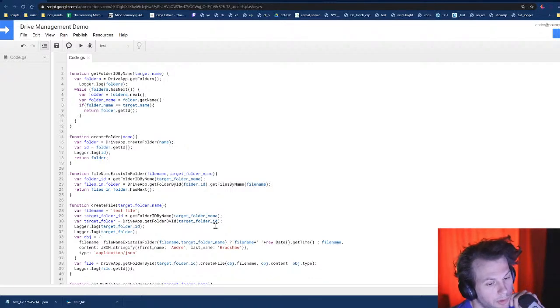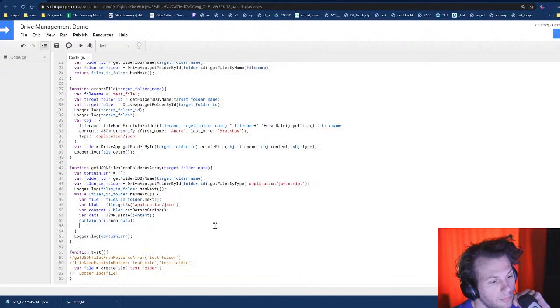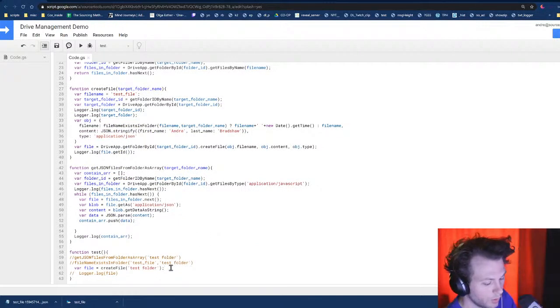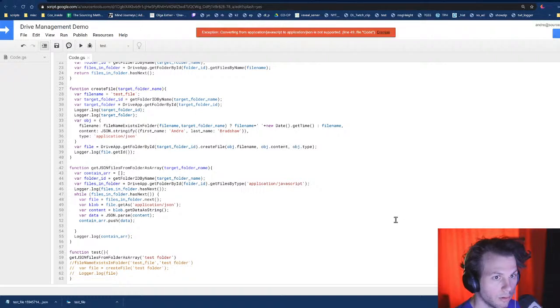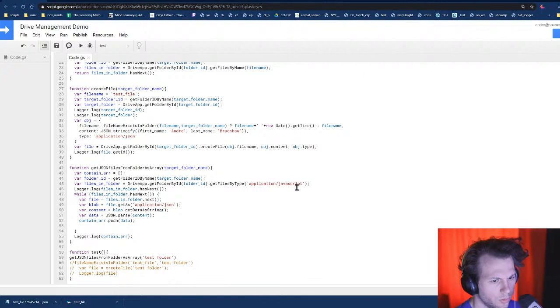What else do we want to look at? Well, let's look at it like this. Get JSON files from folder as array. Let's run that again. Now we should only have, oh, whoopsie. There we go.